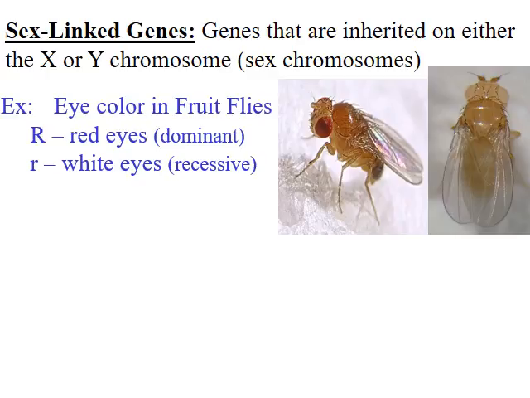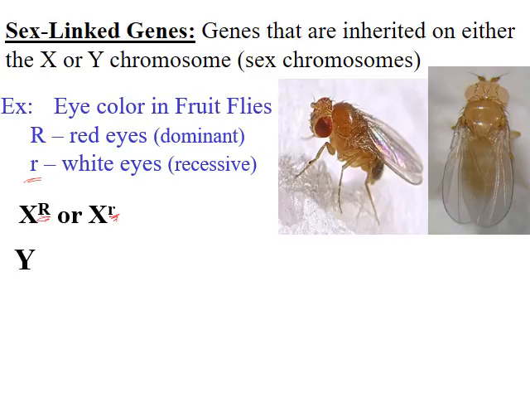So let me give you a standard genetics example. Eye color in fruit flies. You can see here in the picture there are actually 2 sets of eye color. There's either red eyes, which is dominant, capital R, or there's white eyes, which is recessive, lowercase r. And this is how it becomes sex-linked, because in the X chromosome for fruit flies, you can have either the dominant allele or the recessive allele.